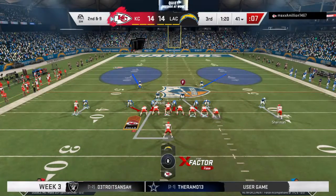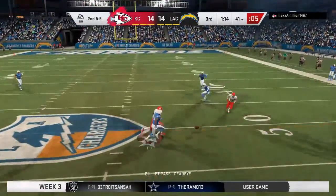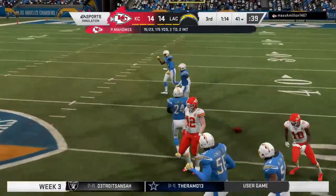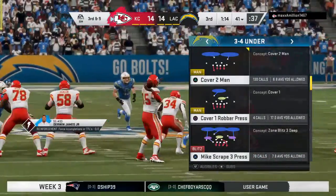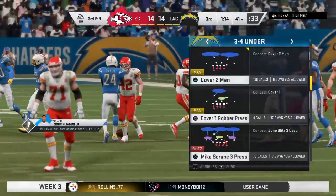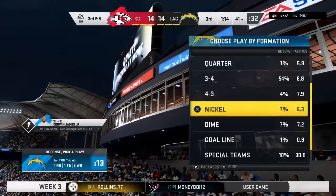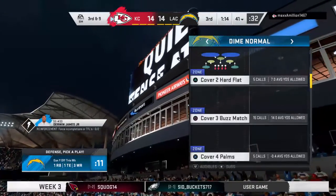Motion. 45 to Mike. Let's go. To throw again on second down. Mahomes. And that's going to be incomplete. A lot of contact, no call, and it's third down. We've seen good cover skills on display throughout this game, really from both teams. And there's another nice example there of them making it difficult to complete a pass.